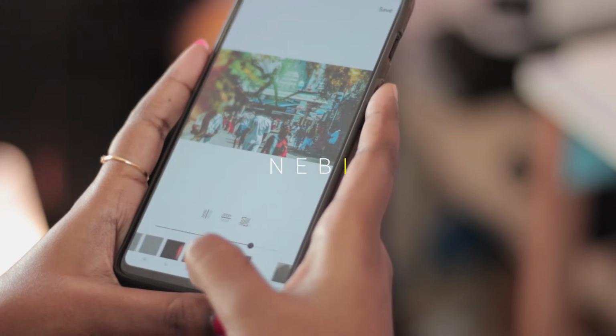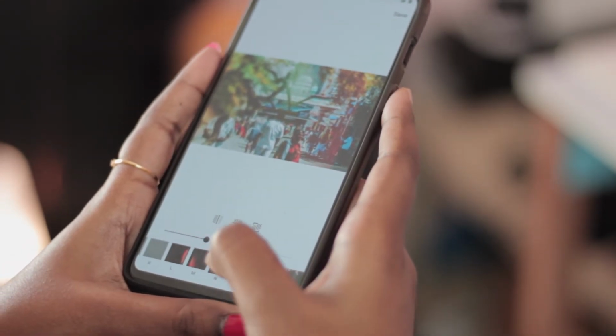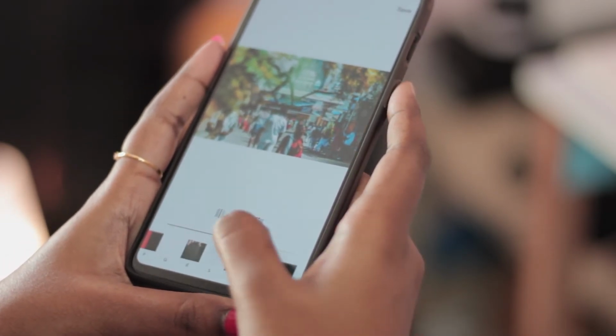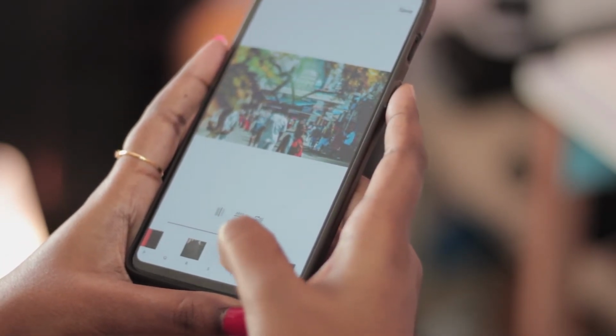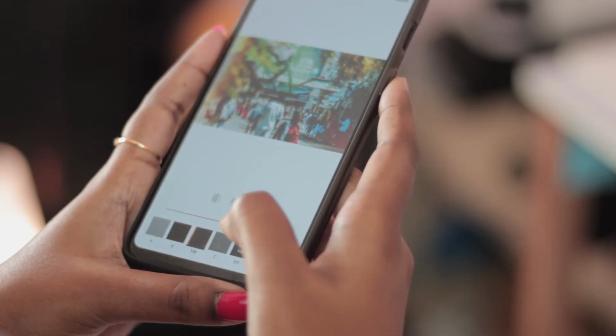Number 3 on the list is an app called Nebi, which lets you add traditional film filters, and if you're into 35mm film look, man, this app is your game. It includes a range of real and natural light leaks created with 35mm film and instant film to give that filmy texture. Also, you get some really high quality bokeh elements too.